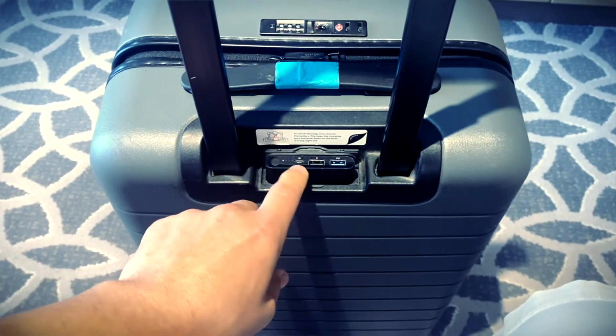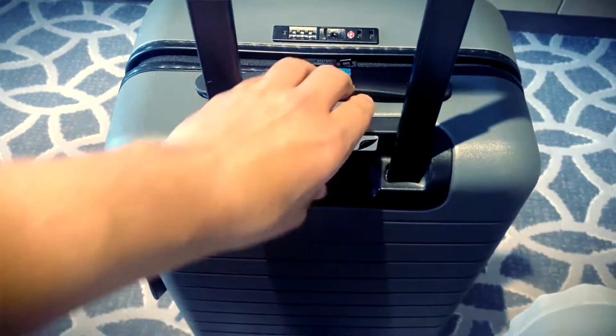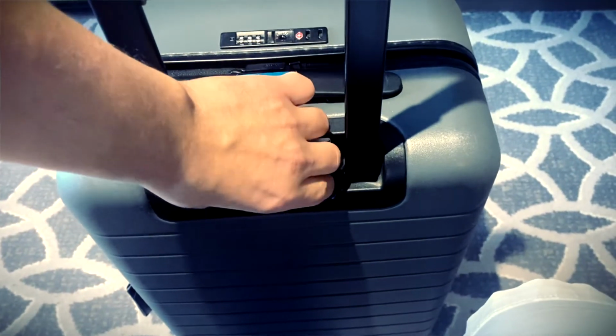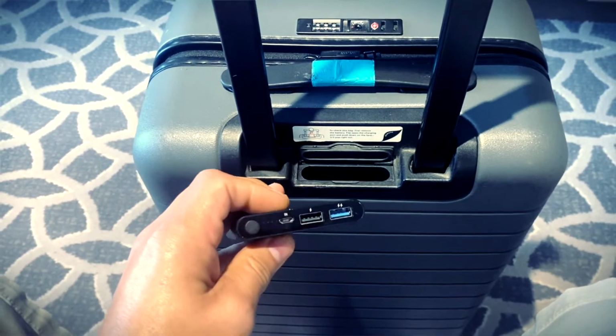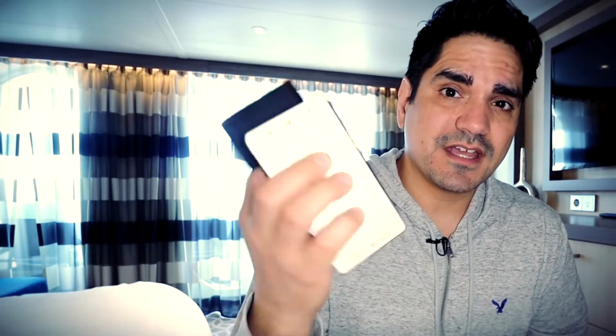They're sort of spring-loaded and they have a cover. Once in a while when you go onto a plane, if the flight attendant recognizes that your luggage has a battery in it, they will ask you to remove it. And they know just by the brand. They don't have to recognize that it actually has a battery in it. So you will get asked that somewhat often. So you want to make sure that you can remove this battery. Battery backups, that is a must-have for travel.